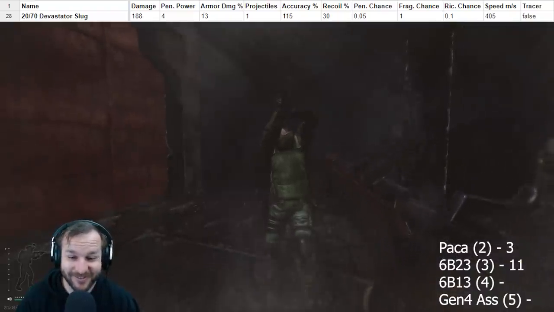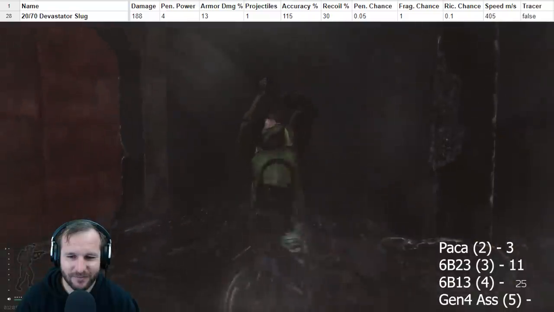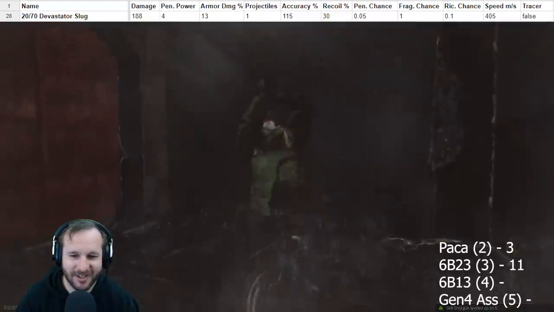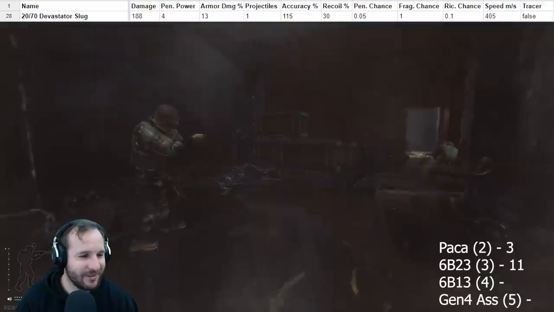So it was more the blunt side damage that was actually killing the person, rather than the round penetrating through the armor and killing the person. It was just the damage over time that was enough to slowly kill them off.